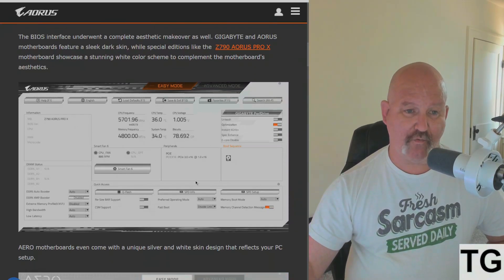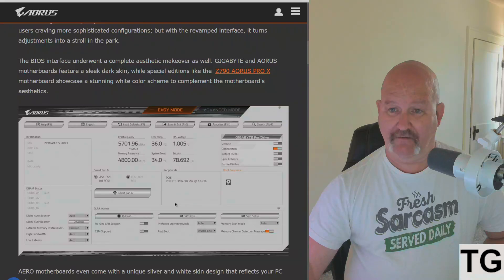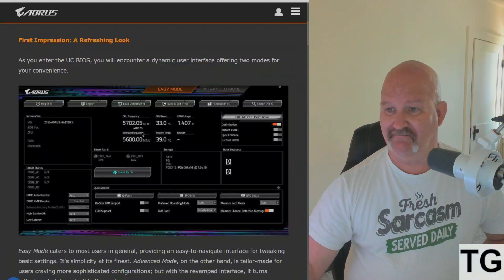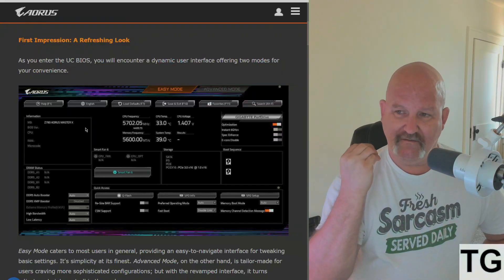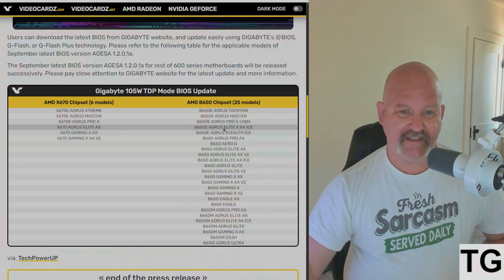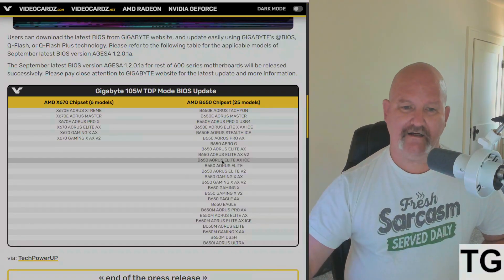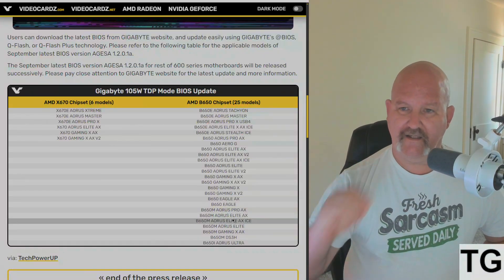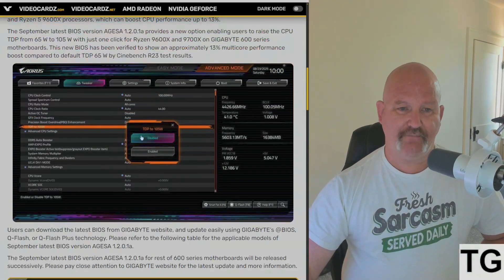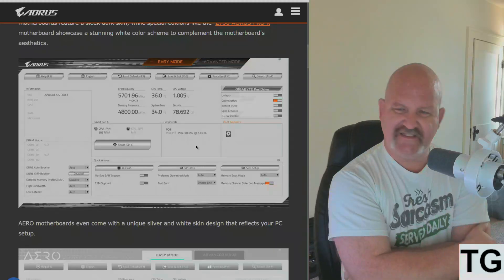For Edna, I should have the white and orange accent color theme, but unfortunately when I updated to this BIOS I got a dark interface instead, which is really hard on my eyes. If you have an ICE-branded board among those listed — like the Elite AX ICE, the Stealth ICE, the B650 non-E ICE Elite AX ICE, or the B650M AX ICE — be careful, you're going to end up with this dark interface and your white theme will disappear.